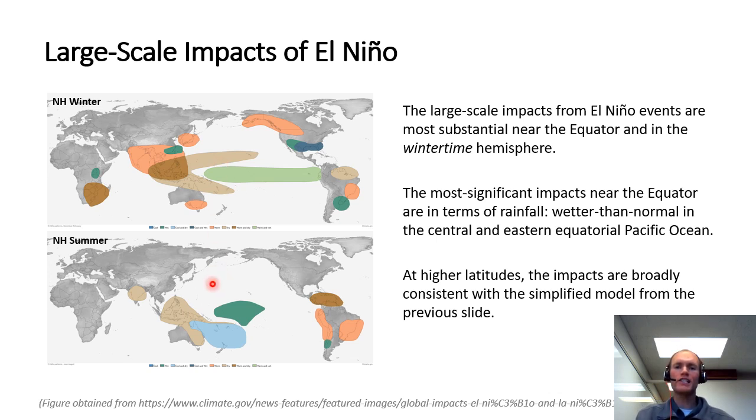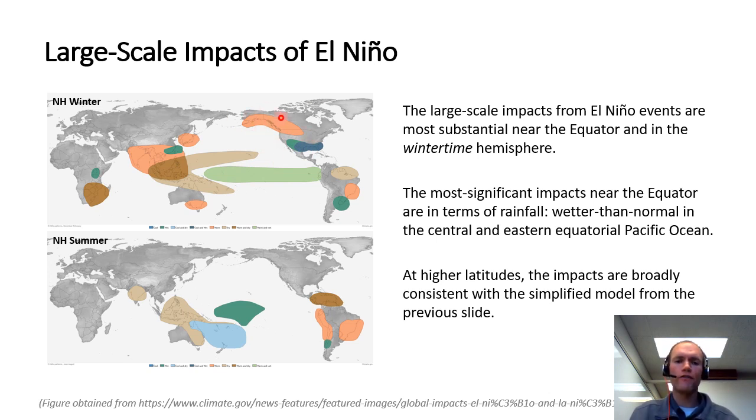So the first thing that stands out for El Nino, and we'll take a look at this for La Nina momentarily, is that these impacts are concentrated in the equatorial Pacific extending to the Americas, with less impacts in Europe and Africa. They are concentrated in the wintertime hemisphere, especially here on the bottom depiction, which is for Southern Hemisphere winter. It's a little more expansive in Northern Hemisphere winter, but the signals are strongest and most reliable here in North America.